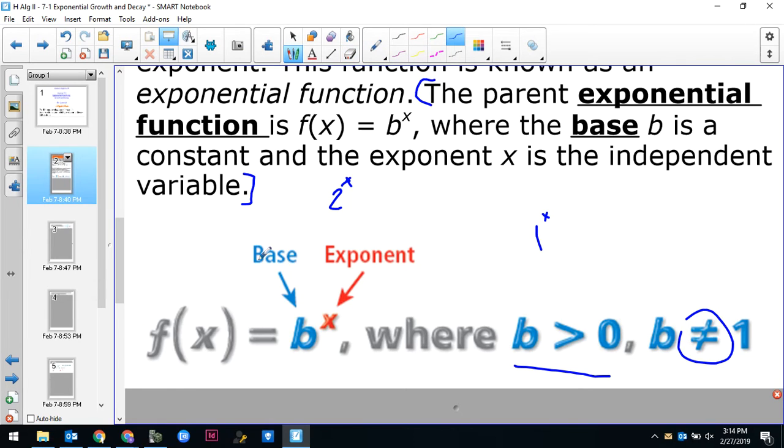All right, so if you want, you could write that down too. But it's just interesting to note that we're only going to have positive numbers here. We're assuming that b is positive. If b is negative, well, then it's just a reflection. But we're assuming that we have non-zero positive numbers, and b is just not 1. If it was 1, then it would just be a flat line. No good. All right.